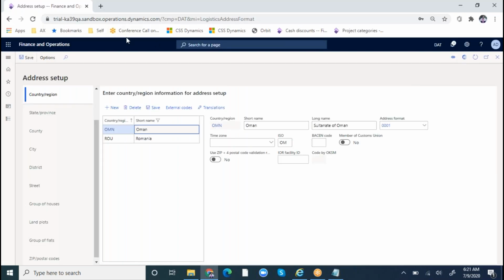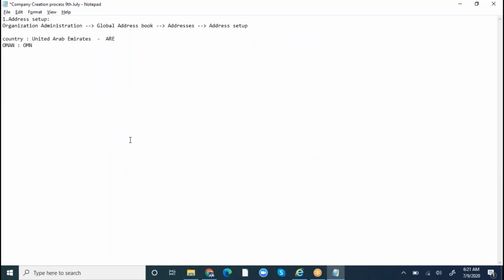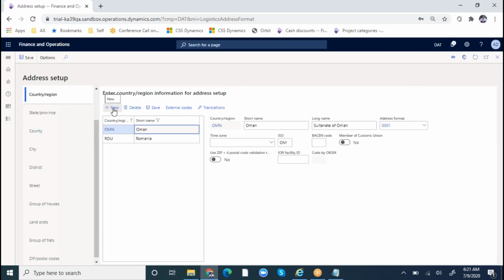Look at this one. Clients may want to change the country name, and the system has the flexibility to create a new one. The full name of Oman is Sultanate of Oman. The United Arab Emirates country code is ARE. So don't create a new country.